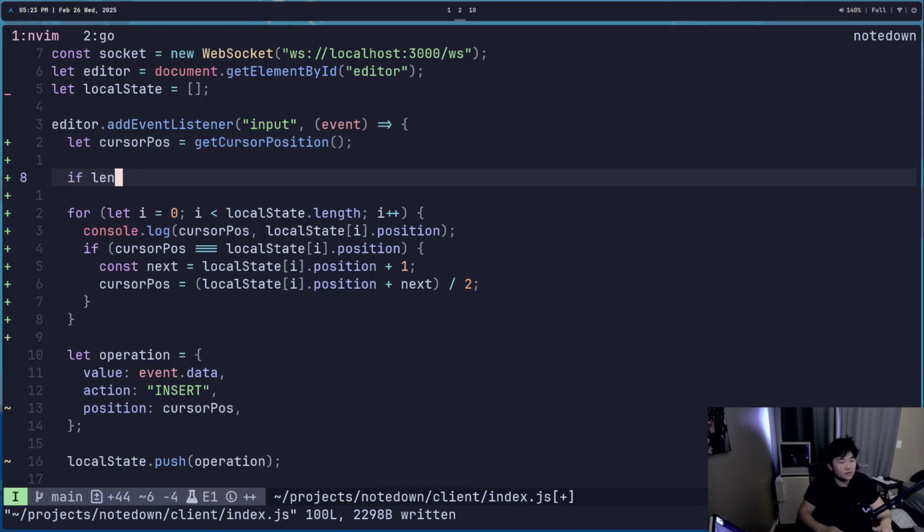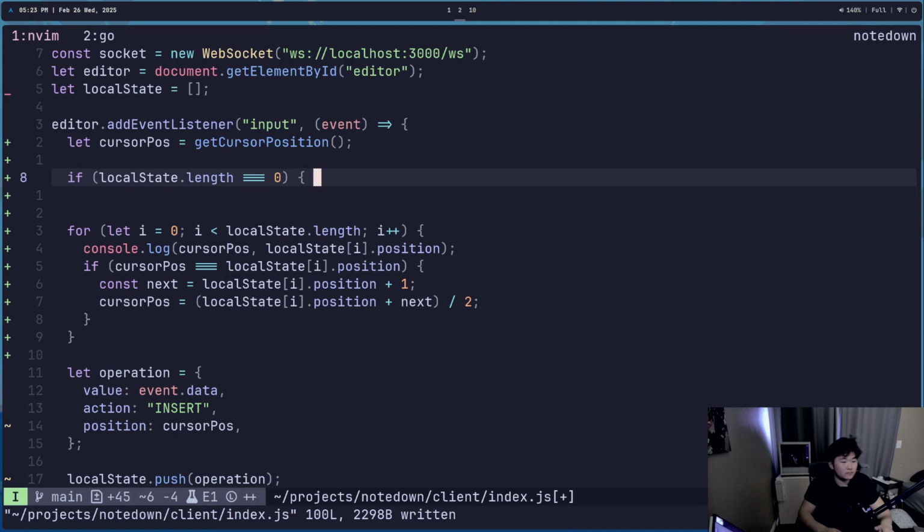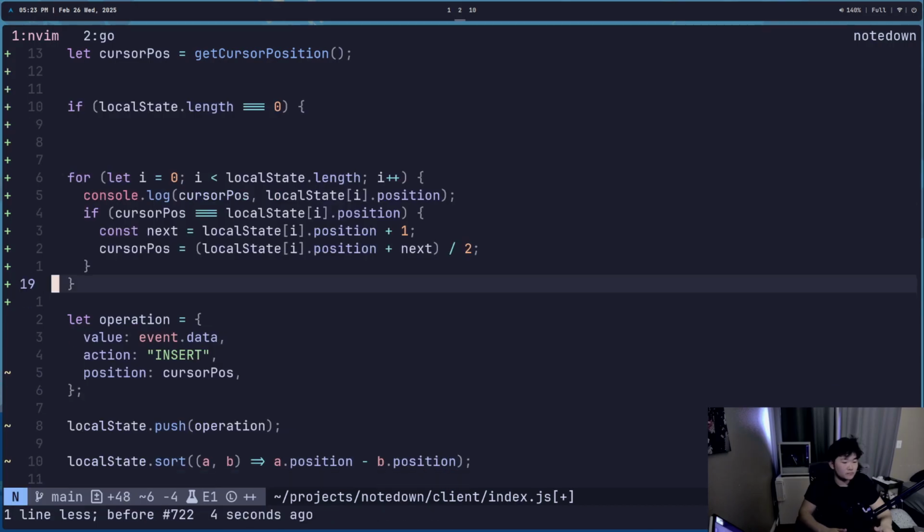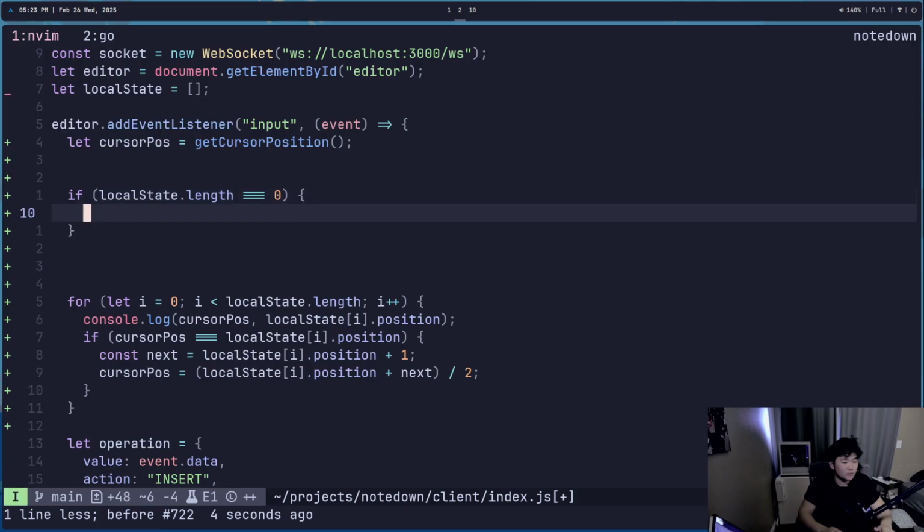If local state dot length equals 0. Local state dot length.